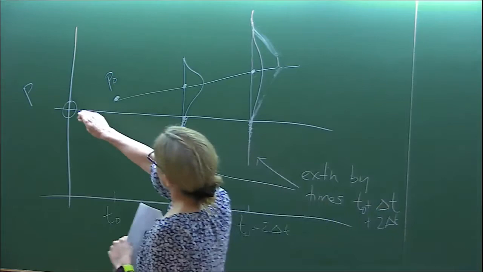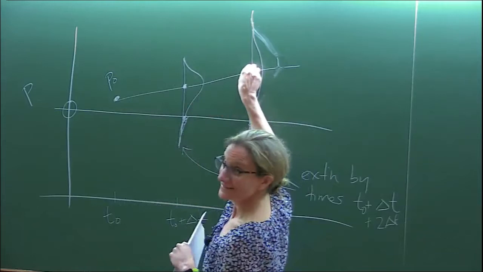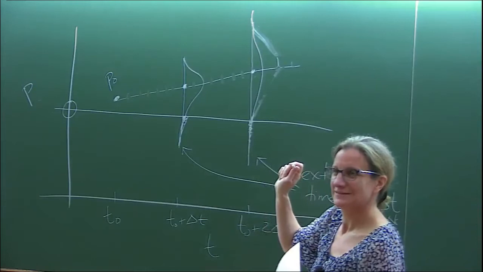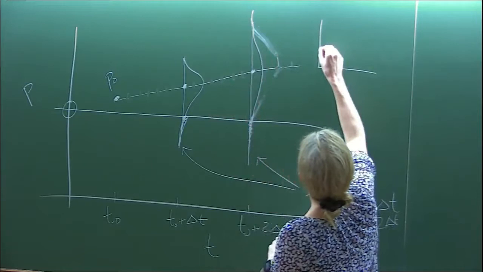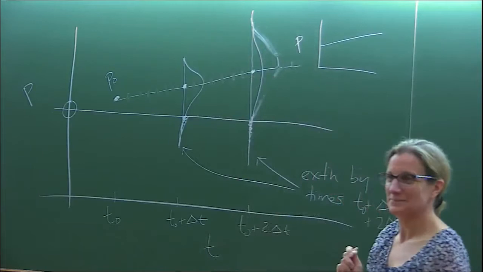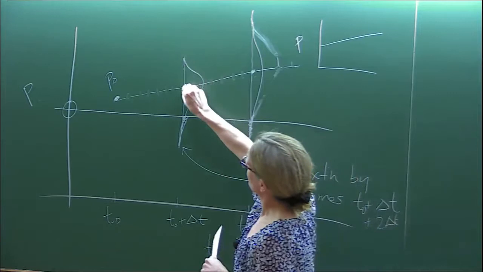Well, the y-axis is p. The mean of that distribution are these dots. Yeah, and this line is just connecting the dots visually. If I just drew this, that would be the mean of the distribution of p's at different times. And then I'm just trying to show you the distribution widening. Yeah, but here P is not the mean. I mean, this is the same axis kind of, yeah. Okay.